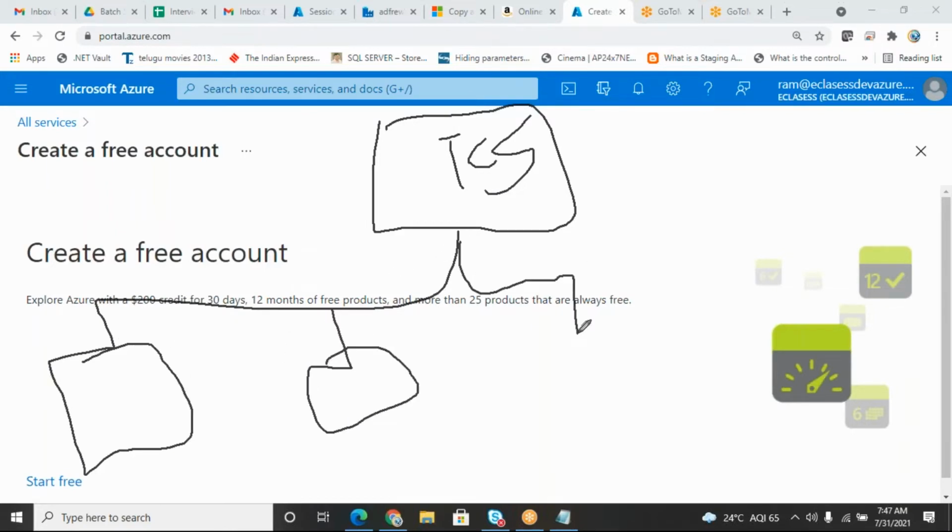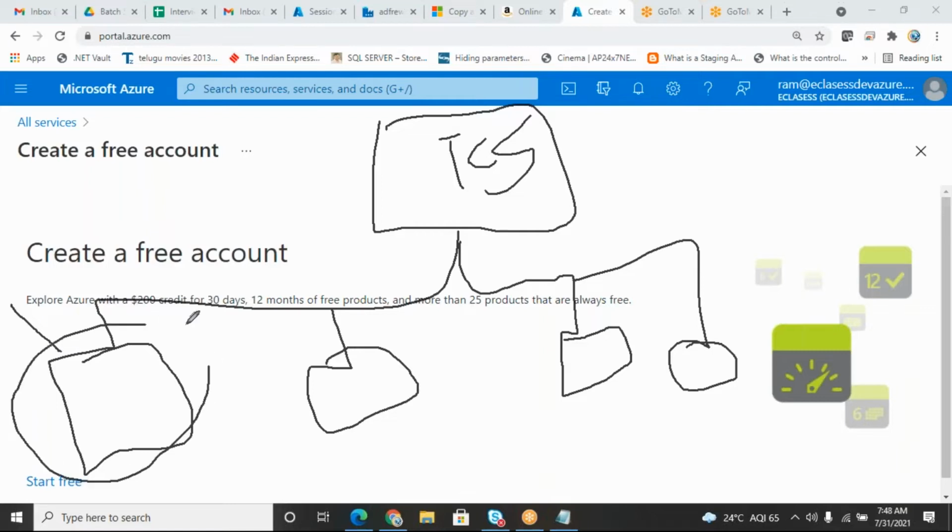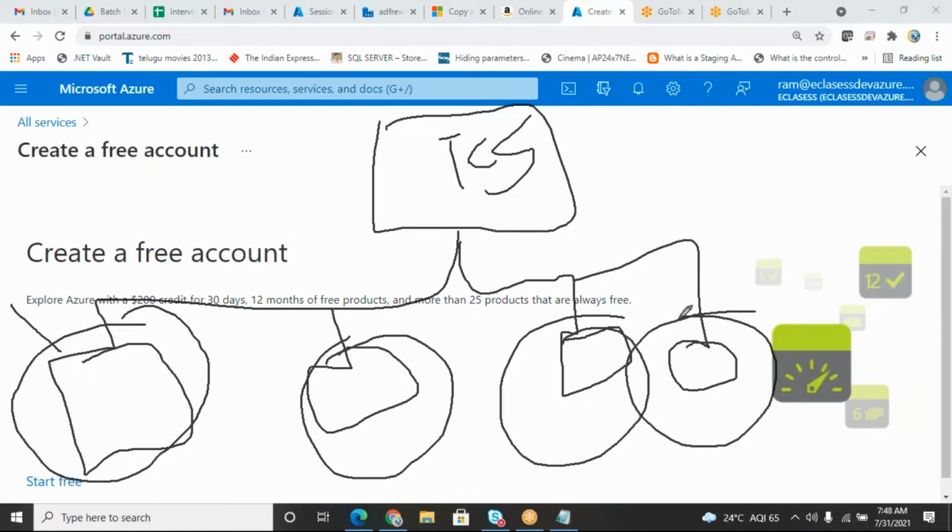Then at the end of the year, they are able to understand for this department how much amount we spent for the project, for this department how much we spent, and so on. Okay.